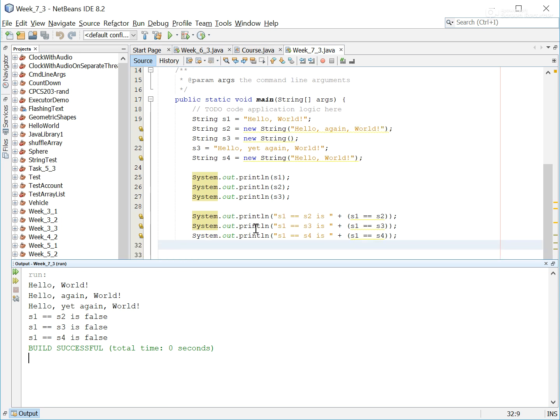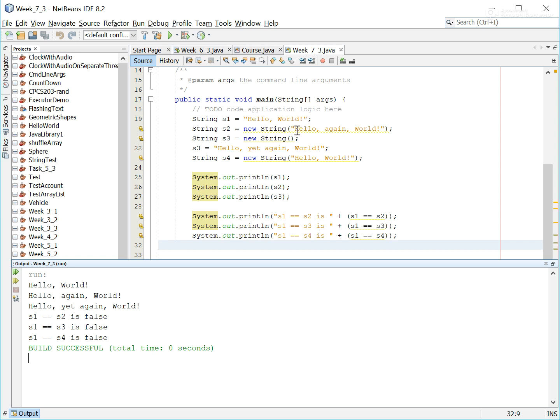Yet, when I compare S1 and S4, the answer I'm seeing in the output is false. What's going on over here? I'm expecting S1 and S2, S1 and S3 to be not equal because they reference different strings.